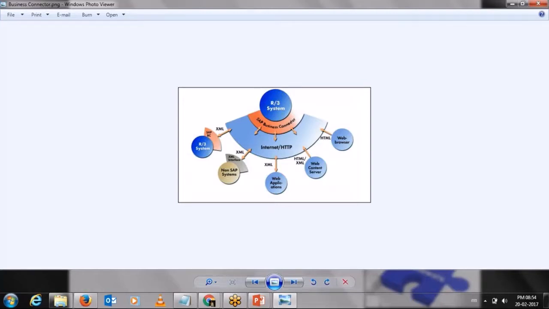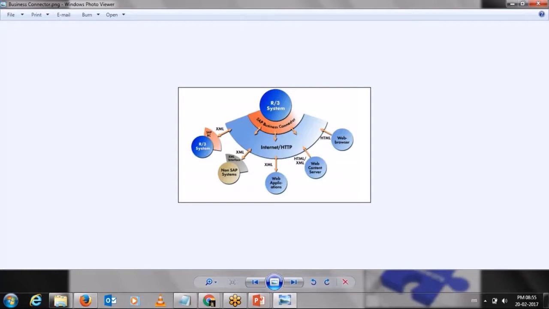Web Methods was already present in the market as a middleware solution. So SAP provided their own proprietary interfacing solutions, which were RFC communication, IDoc communication, and HTTP communication.